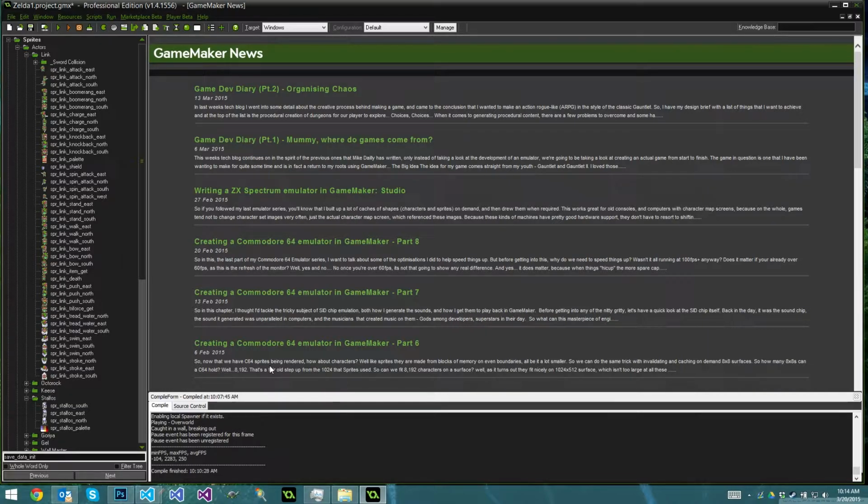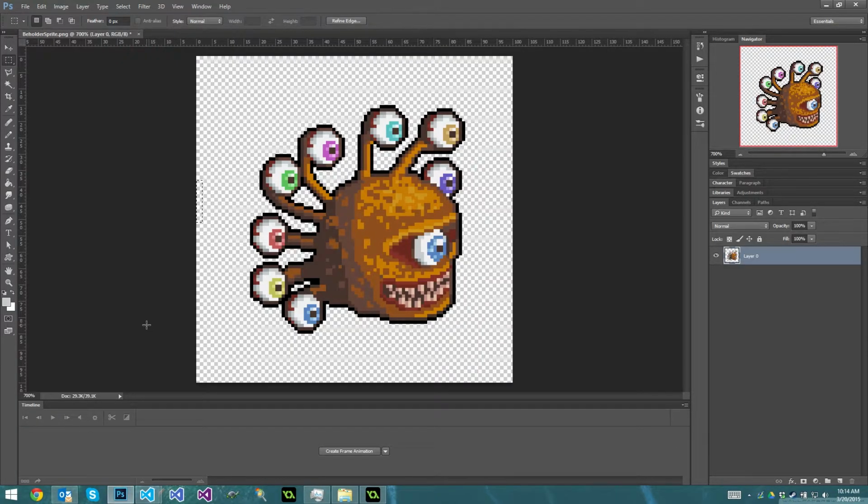There might even be an online tool, I haven't even looked for this. That seems kind of silly now. There's probably an online tool that you upload this image to and it'll kick out a grid of all the unique colors that appear in this sprite. Any pixel artist worth their salt is going to be pretty comfortable with this concept. So let me go into Photoshop here, and we're going to build the palette sprite for Mr. Beholder here.